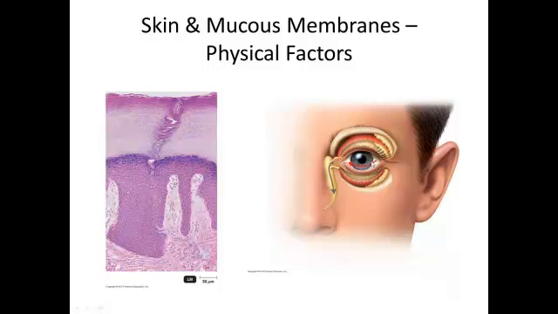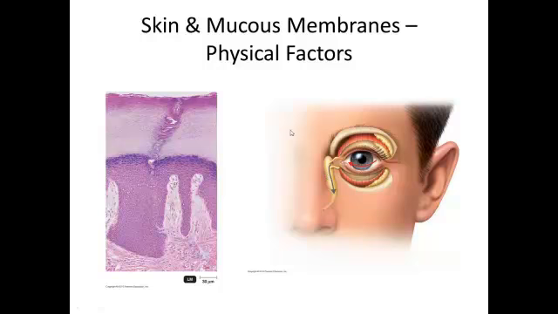They produce tears that the blinking of your eyes sweeps over into your tear ducts, goes down into your nose, into your sinuses. Now tears are clear. We can't have a big old glob of mucus on there. When you get an eye infection, you know how hard it is to see through that. But the physical action of the tears continually going one way across your eye keeps a constant flow, and if you have microbes or dirt or dust hit your eye, it's constantly being flushed through, and that's a physical factor in keeping your eyes free of infection.